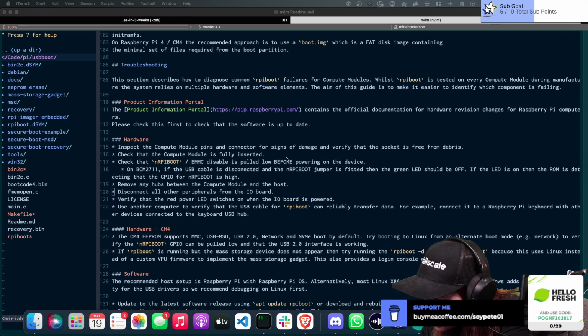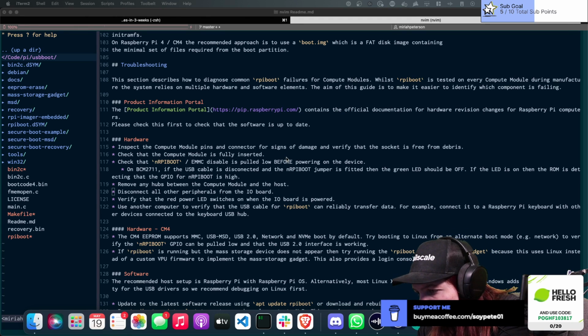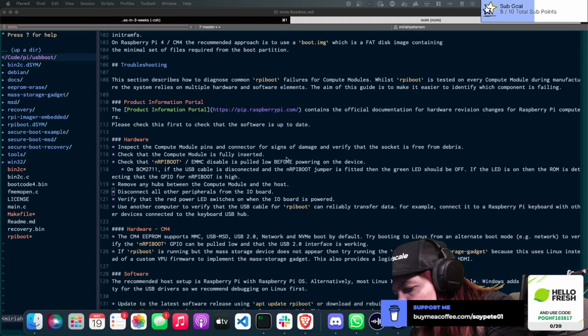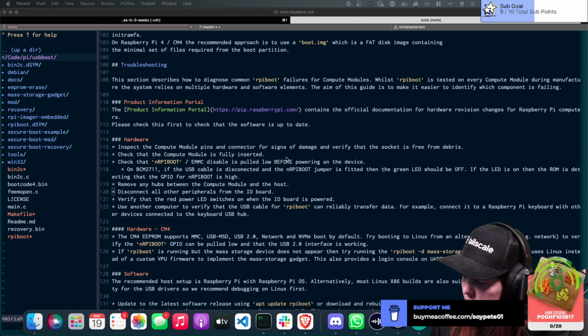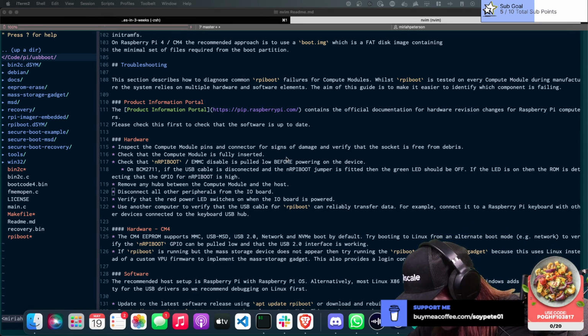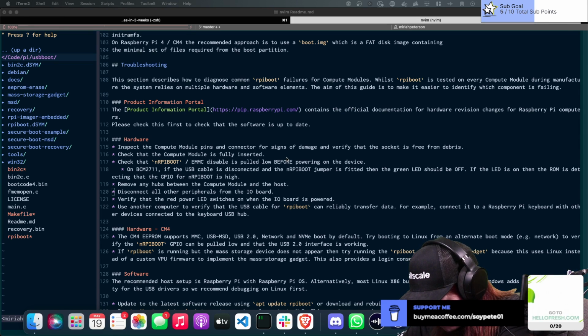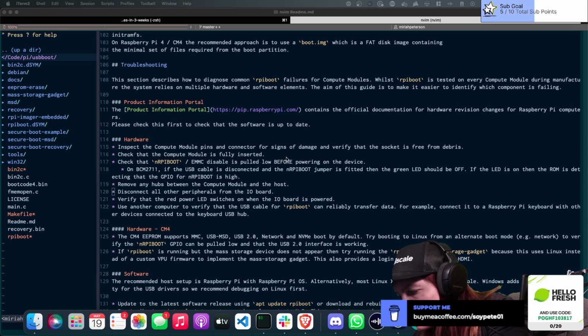Doesn't that mean it's fully inserted? It looks like all the pins are working there. Like I said, the only thing that makes any sense to me is that this cable maybe isn't good.